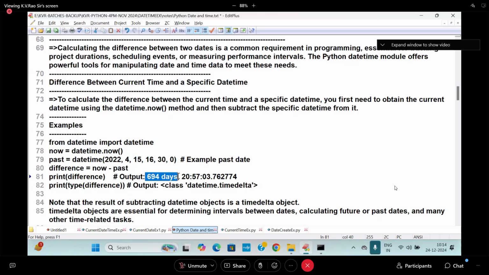It is coming in the form of what? Days. Now in the form of days. And in the form of what also? Time is also given: hours difference, minutes difference, seconds difference, and everything. And the difference type is called what? Time delta. Important. Difference between two dates. People will feel that it is a date. It is not a date. It is called a time delta. So the difference between two dates, I want to print it.